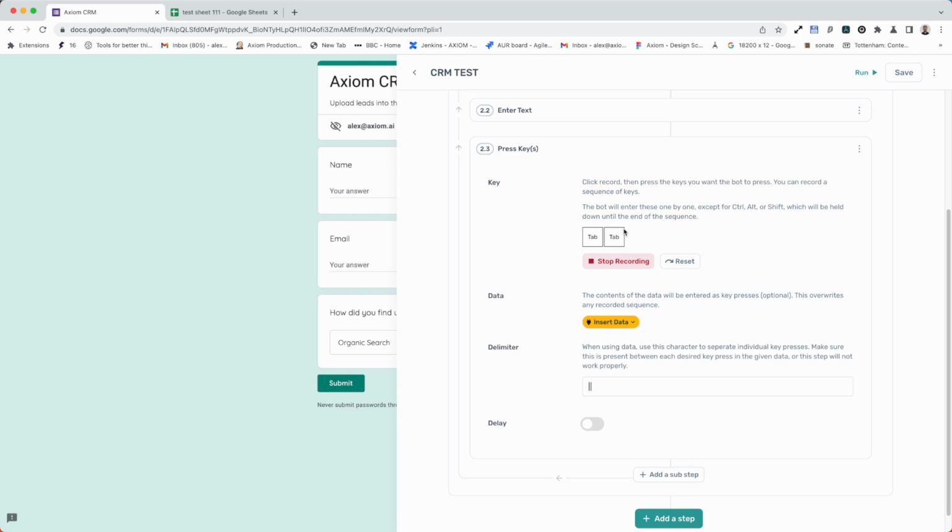Well, for example, if I wanted to type the word Alex in, I would be doing that on the keyboard with individual strokes, wouldn't I? I'd be pressing A, L, E, X. But if I just entered ALEX in a Google Sheet, for example, the step would then look for a keystroke called Alex when it's not really Alex. So you need to use the delimiter to tell the press key step to basically separate the letters and click on the A, click on the L, then click on the E, then click on the X.